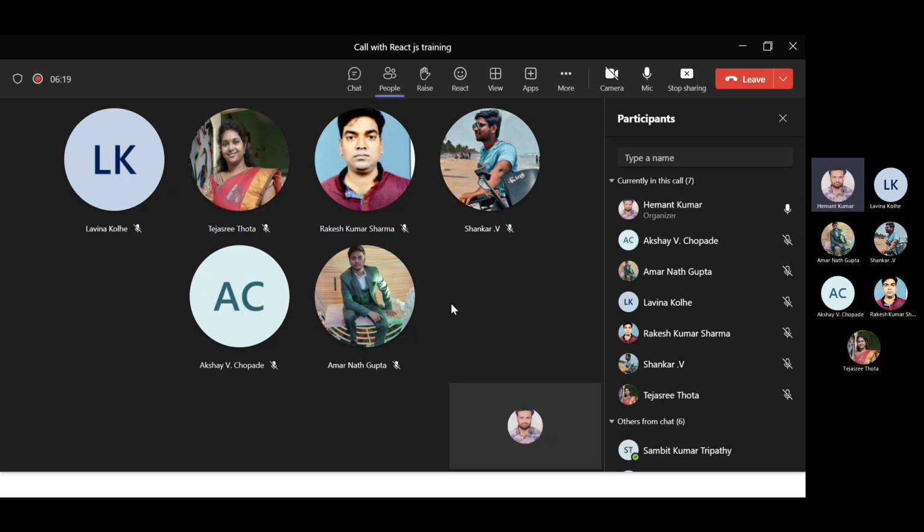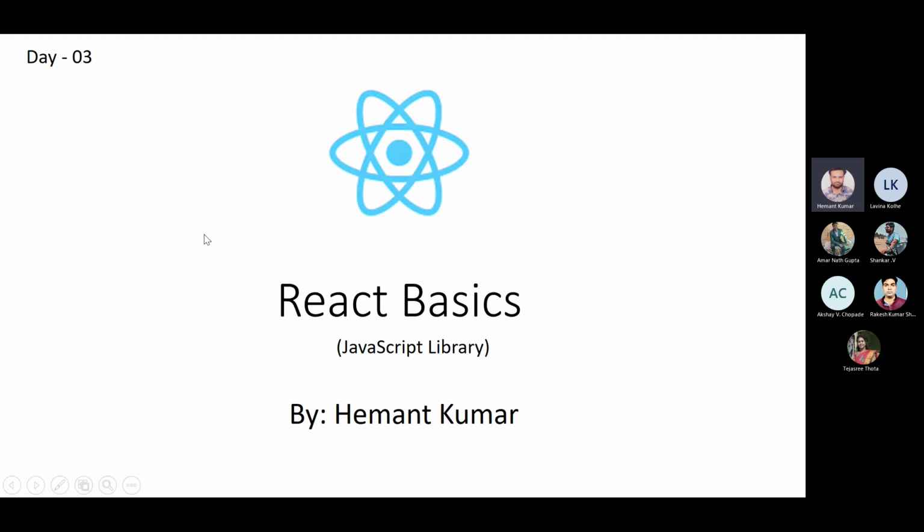So these two are the important ones, and apart from these two hooks, there are multiple other hooks. We'll see them in the slides. And in the practice session, mostly we'll have the implementation of the different types of event handling and hooks. So I'm continuing with the next slides.